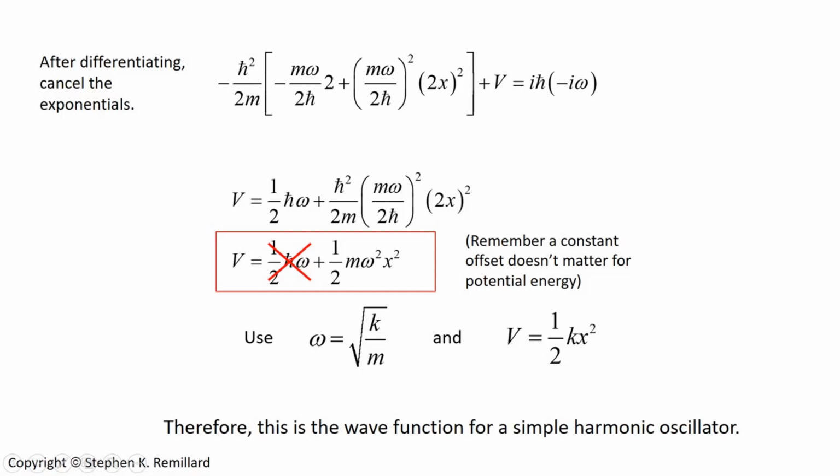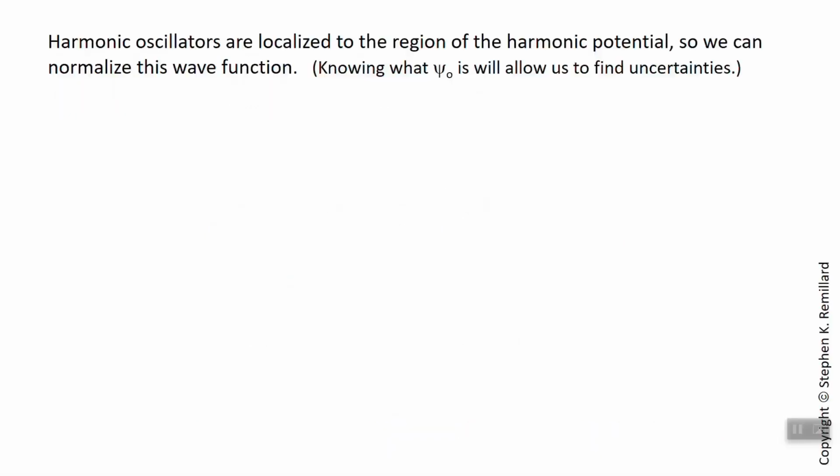Keep a close hand note of that expression that we're given in the problem statement. That is, in fact, the ground state of a quantum mechanical harmonic oscillator. You know oscillators are localized. If I have a pendulum over there, it's not over here. So as it oscillates, it's very well defined where it's oscillating about. The point is that a harmonic oscillator is a localized wave function, so it's normalizable. Let's normalize it so we can solve for the amplitude psi 0.